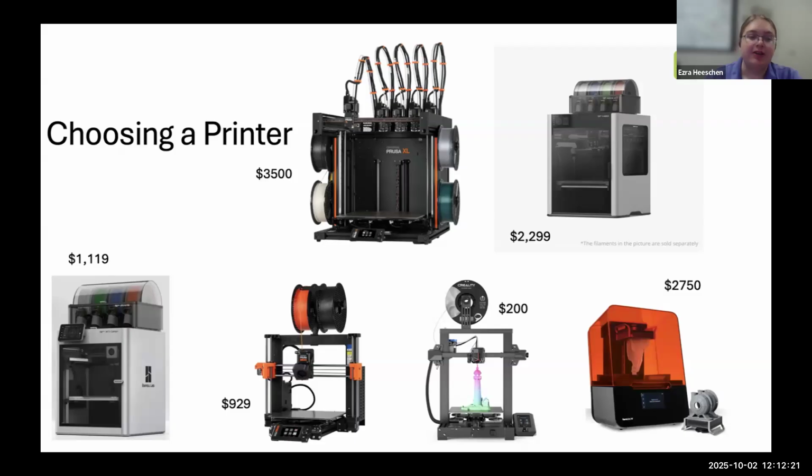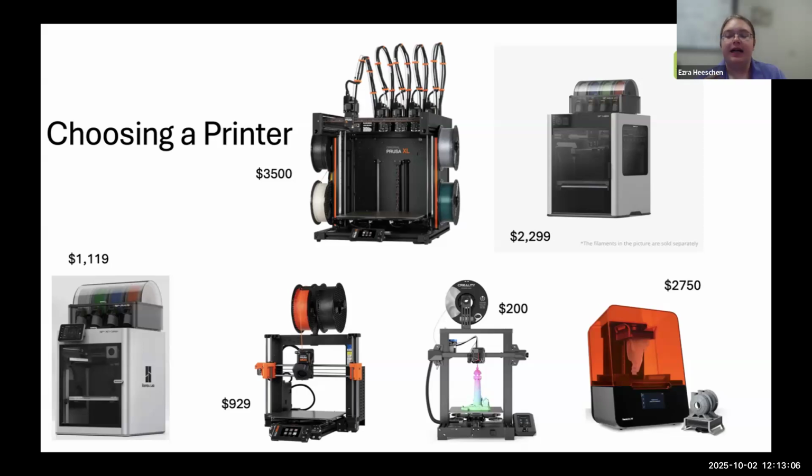And on the bottom row, we have the single filament printers, which can usually get just as high in detail, but their drawback is since they only have one extruder head, they can only print one type of filament at a time. So if you want to change the color or properties, you either have to manually pause the print in the middle to change out the filament, or find different ways to print pieces separately, then fit them together. But you'll also see they're a lot cheaper. And I think we try to keep that in mind with this project because the whole point of the project is accessibility of these models.